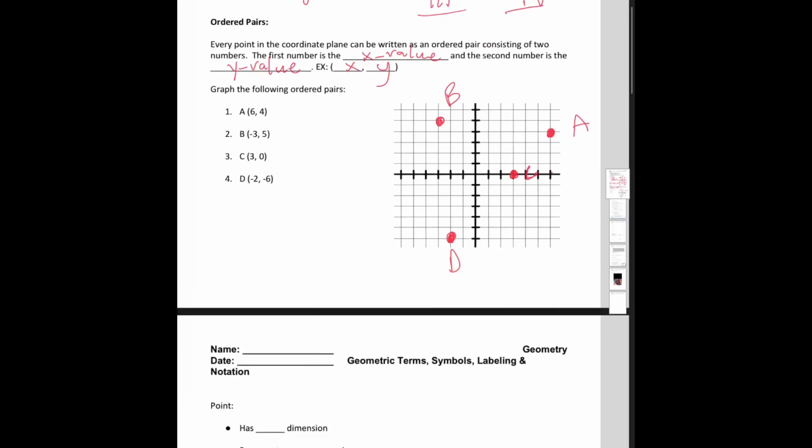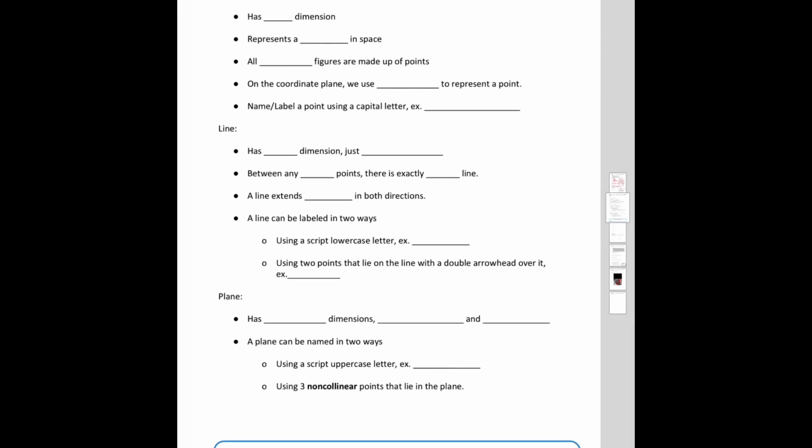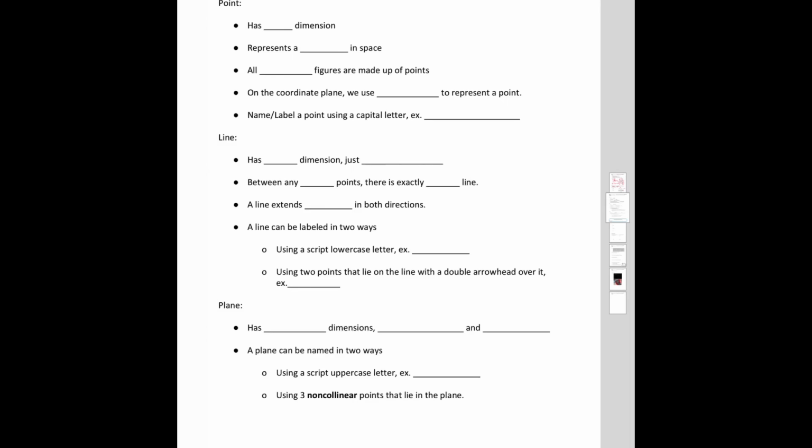So now let's move down. Now we're going to start defining our points and looking at them in a little bit of a different way. Our points, our lines, and our planes. So our point has 0 dimensions. So just a regular dot in space. You can't tell anything more about it. It's just a point, and it represents, like I said, a spot or a place in space. So 0 dimensions.